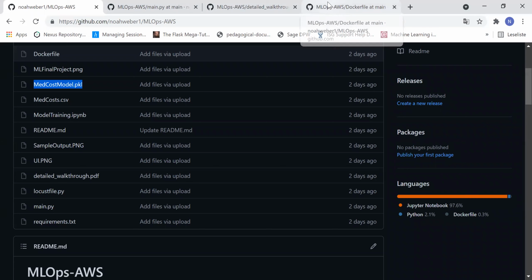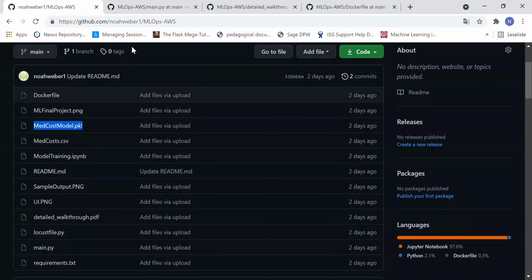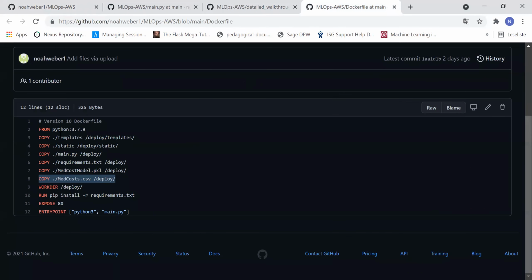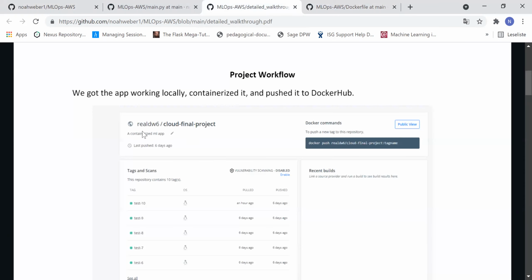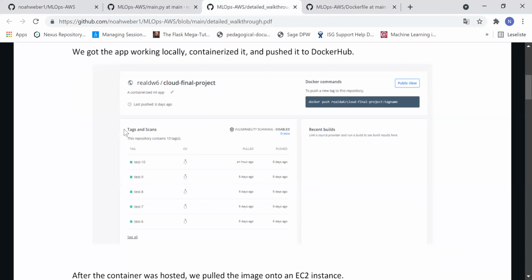The code for the container, basically the Dockerfile, is also available here, and you see that we just take a very simple image. We copy all the files to the Docker container. We specify the working directory. We install all the necessary requirements, and then we expose our Flask application. Nothing more, a very simple Dockerfile. As I said, we tested this locally. We know it works. The Docker image works.